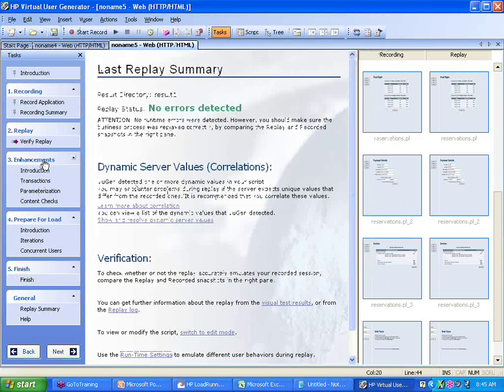And the third one is enhancements. As I told you, team, enhancements is the area where most of your course content will go. So we are not going to enhance the script today, but we'll look at that at a later point.